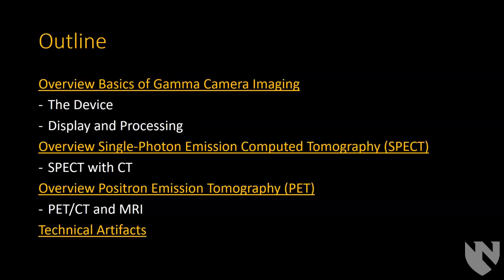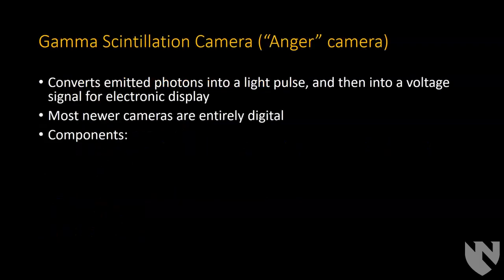Today we're going to talk about basics of gamma camera imaging, how the device works, and how we do display and processing. We'll talk about how SPECT, and then also SPECT with CT, works, and then how PET scanners, PET-CT and PET-MRI work. With each of those, we'll talk about technical artifacts that you might see.